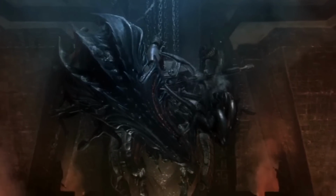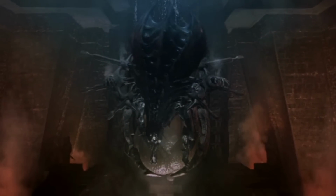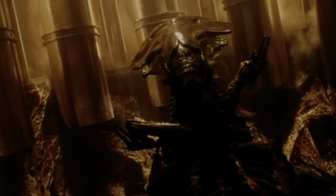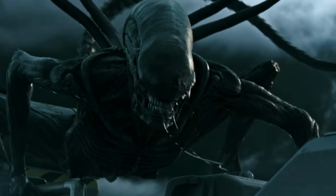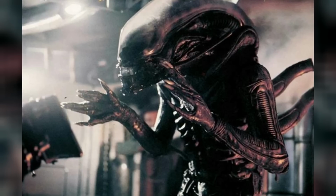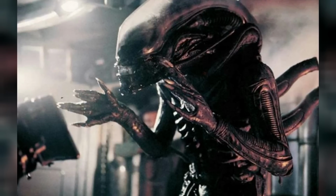Additionally, unlike bees and ants, Xenomorphs lack the cooperative and altruistic behaviors commonly associated with eusocial insects. Instead, their hierarchical structure seems to revolve around fulfilling the primary goal of reproduction through host acquisition and hive defense. And now, let's quickly explore just what role each caste plays in a Xenomorph society.